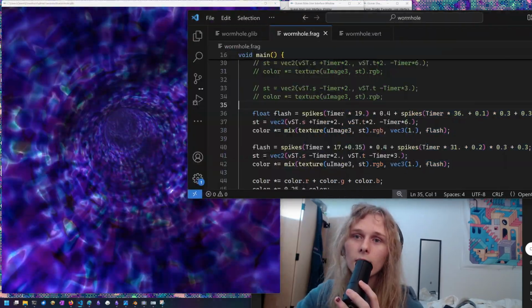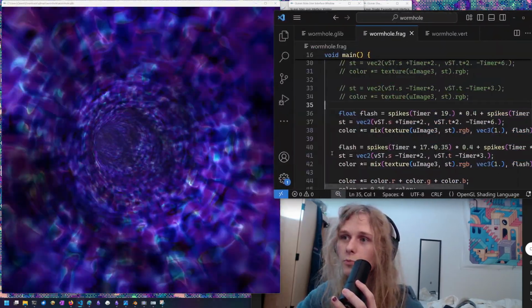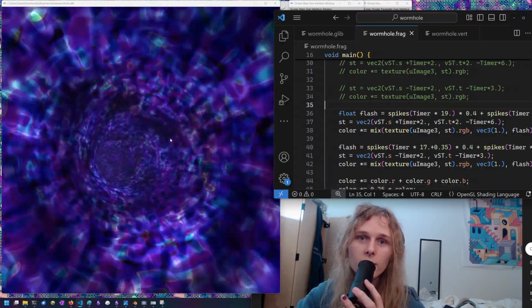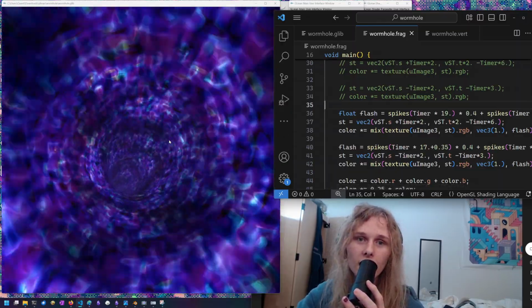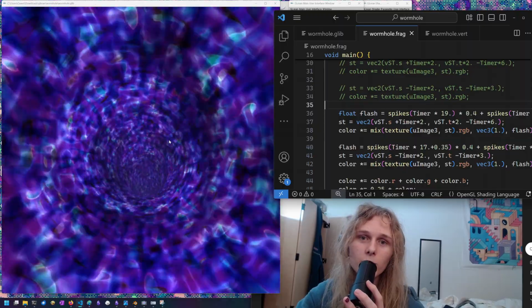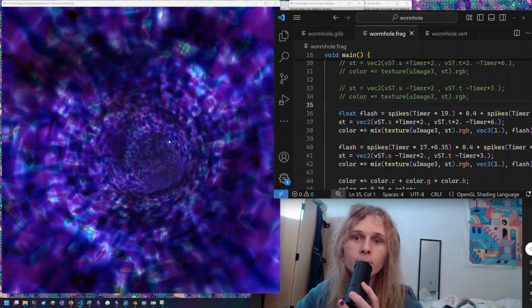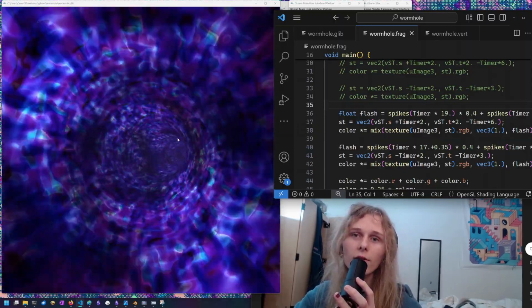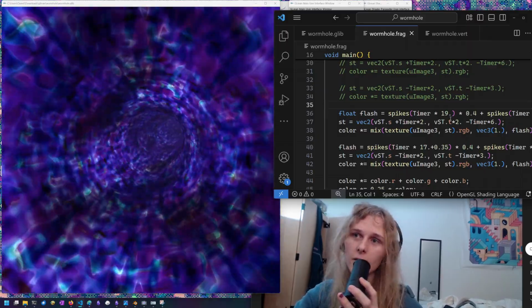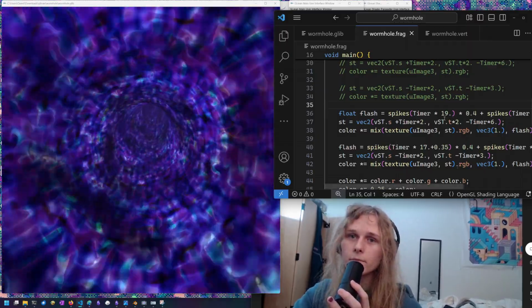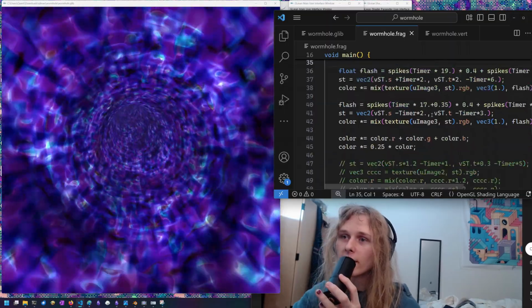So let's see how that looks. And so we could see that that looks pretty good, right? We can see that there's some flashes in there, right? Looks a little bit like lightning, kind of. And that's pretty exciting. And also the problem with having the dark areas be too dark is now resolved. Heck yeah. Now there's just one final effect I wanted to apply.